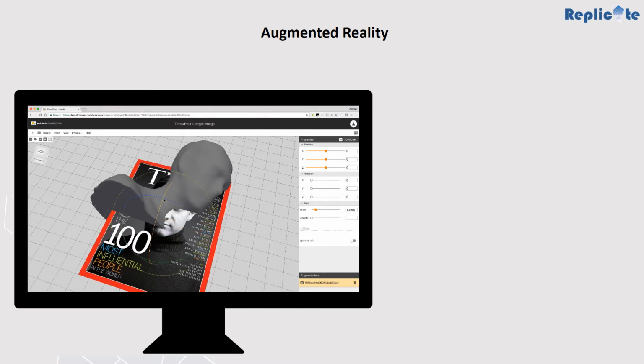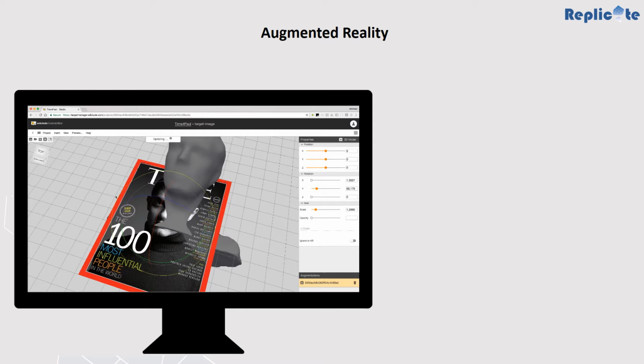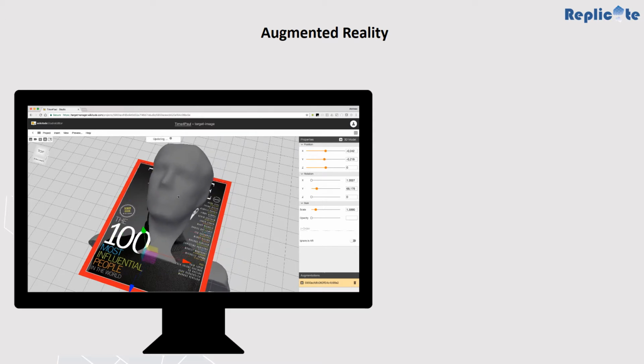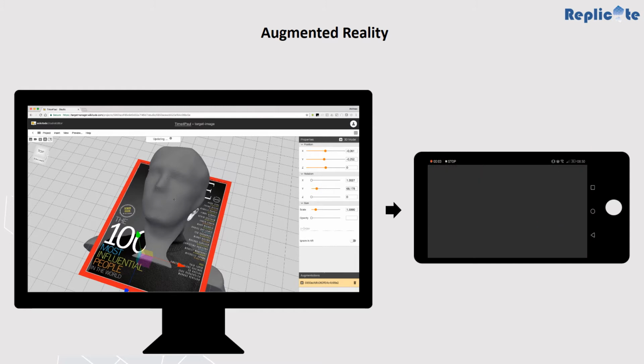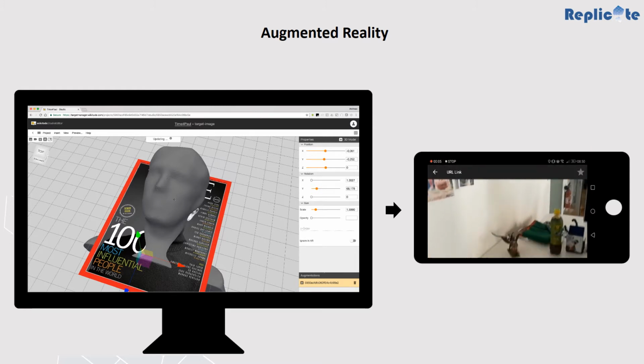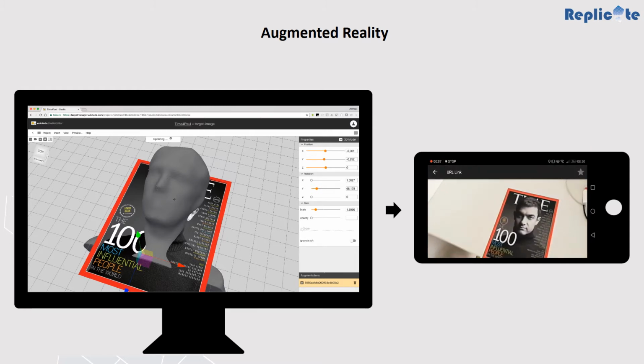The user can then select the position and pose of the 3D model to augment. The project can then be deployed on a smartphone that will visualize, in real time, the augmentation of the 3D model.